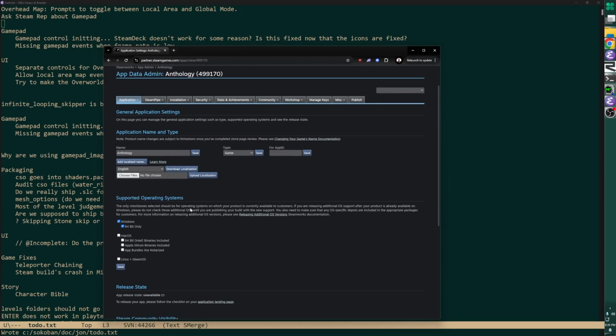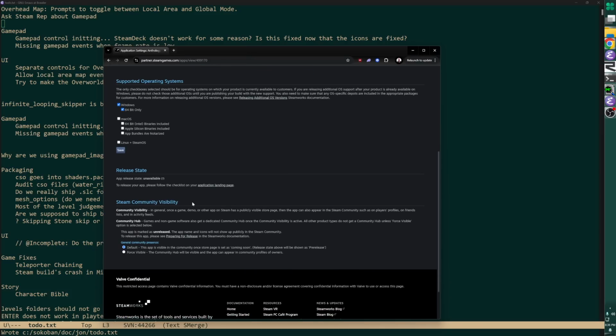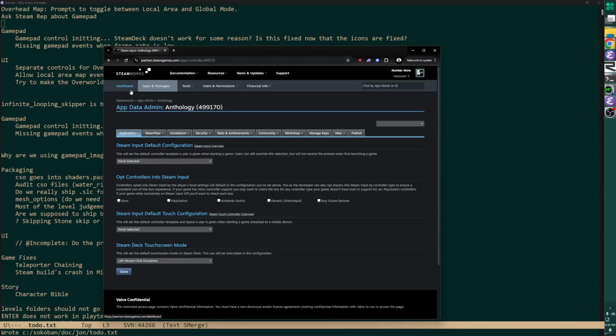Okay, here's the application tab. Application, Steam input. Oh God, there's sub tabs. All right. I forgot about that for some reason. All right, so input default configuration: gamepad. Generic gamepad.